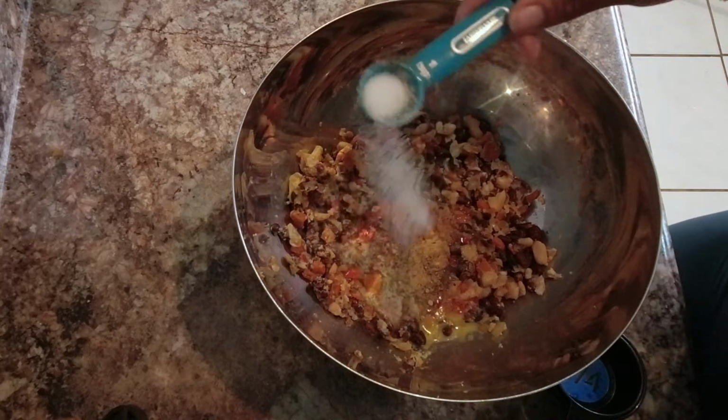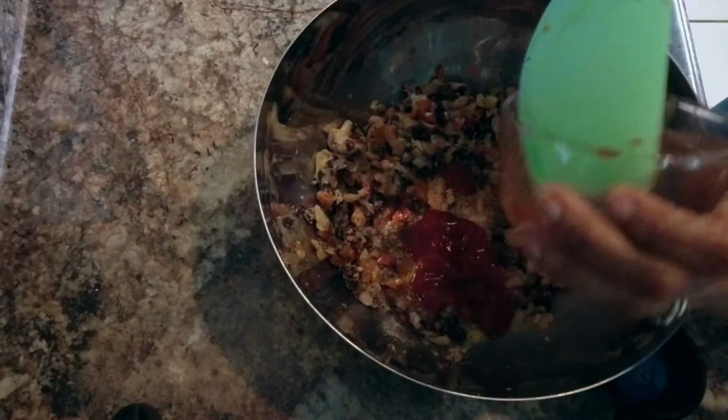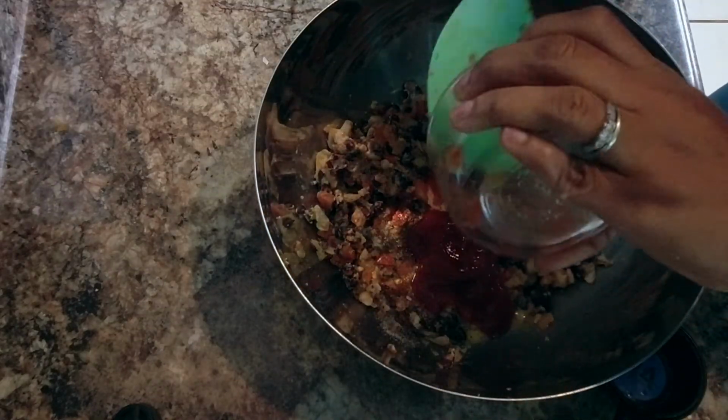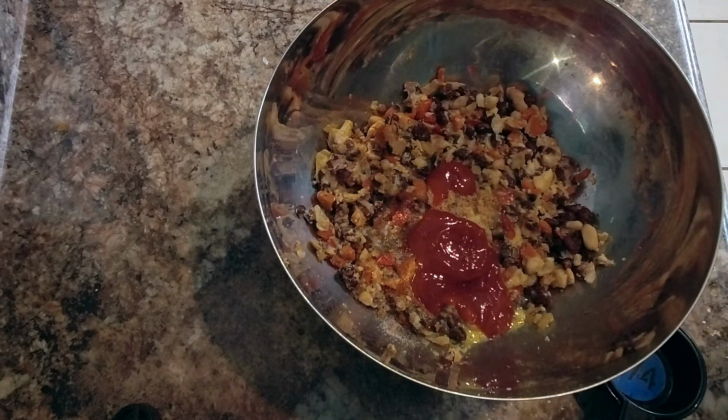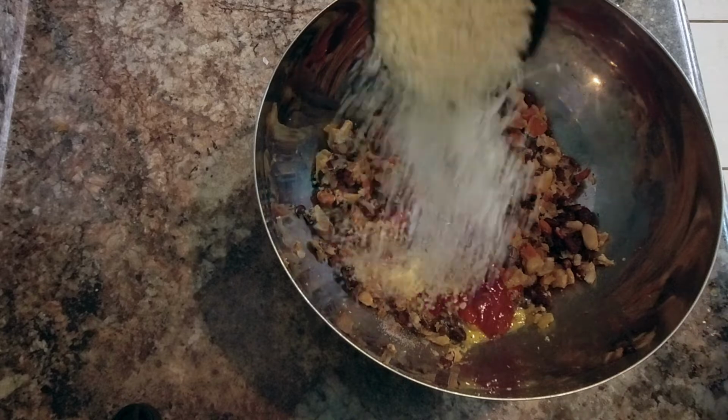Then we're going to add in some salt and some ketchup. Do not leave out the ketchup. The ketchup is going to give it a little moisture, a little acidity. You need this to balance everything out.